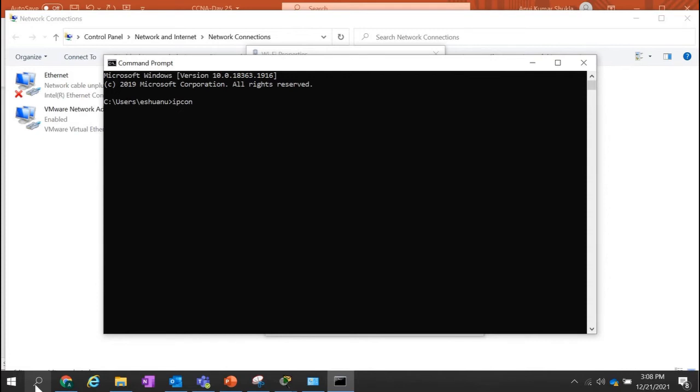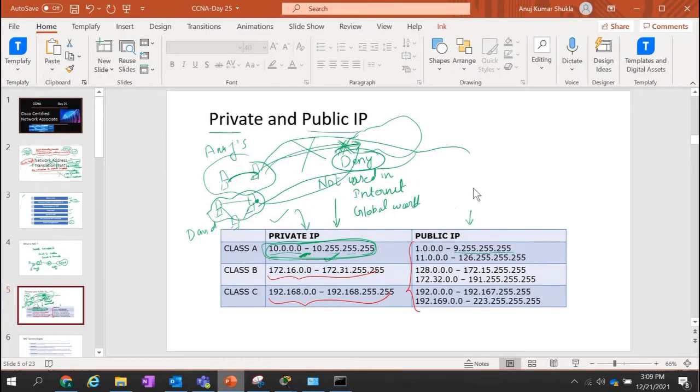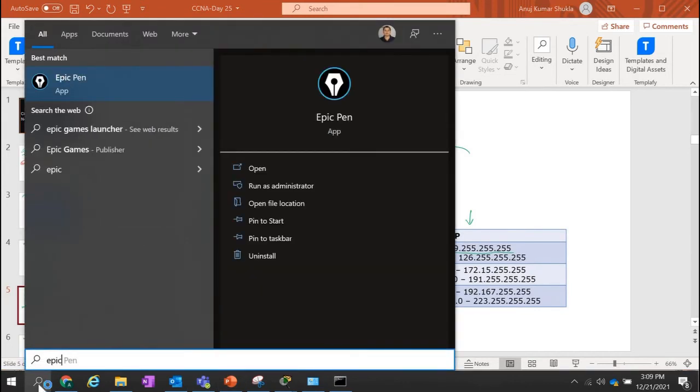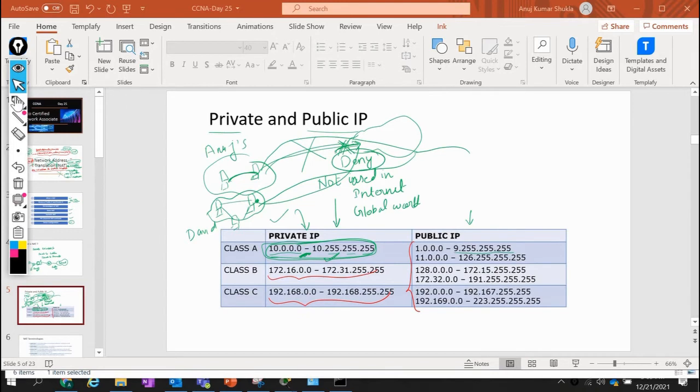And I have to use the command ipconfig. So this is my IP address. My IP address is 192.168.29.52. So this is the IP address which is assigned by my router. Right, guys? This is just assigned via my home router. Obviously, there will be broadband and a wireless router, and that has assigned me this IP address.